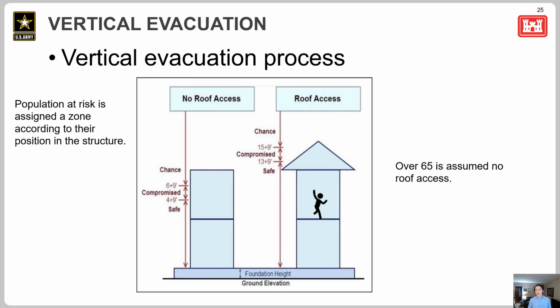Once each group is in their safest location, FIA is going to assign them to a fatality zone based on the water level. Water levels less than 4 feet are considered safe, very unlikely to lead to fatality. Between 4 and 6 feet, now the water's covering the mouth and nose of most adults. That group is going to get assigned a more intense fatality rate that we're going to call compromised. Above that, we consider that the chance zone is the high-risk zone, and conditions are much more likely to be lethal.